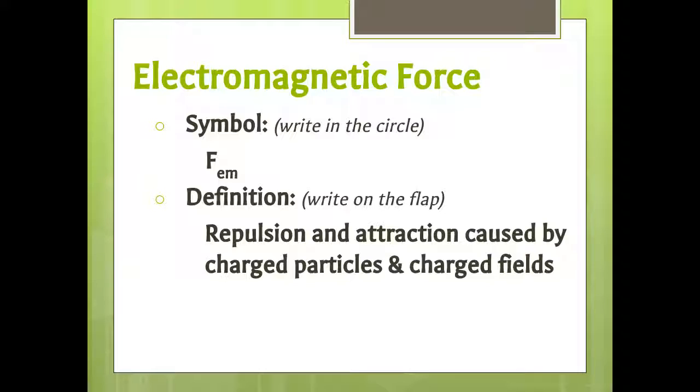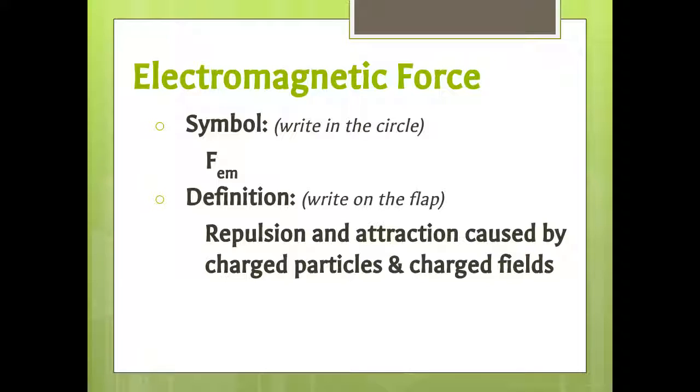All right, electromagnetic force. This is the big middle flap. This one is big F, little em. You're going to write this in the circle again. It might look more like an oval on this one, but you're going to write it in the oval. The definition of this is repulsion and attraction caused by charged particles and charged fields.